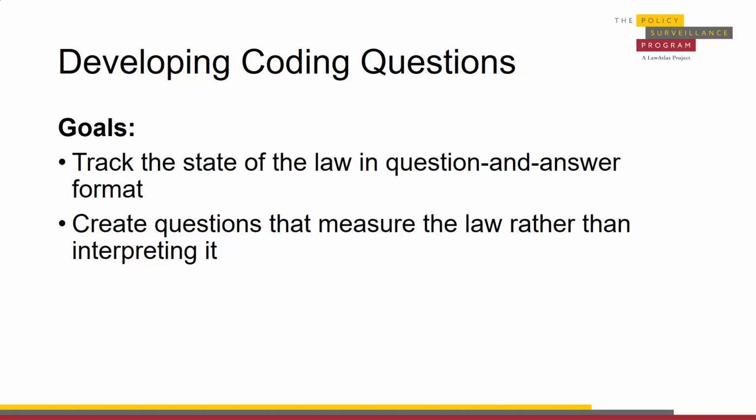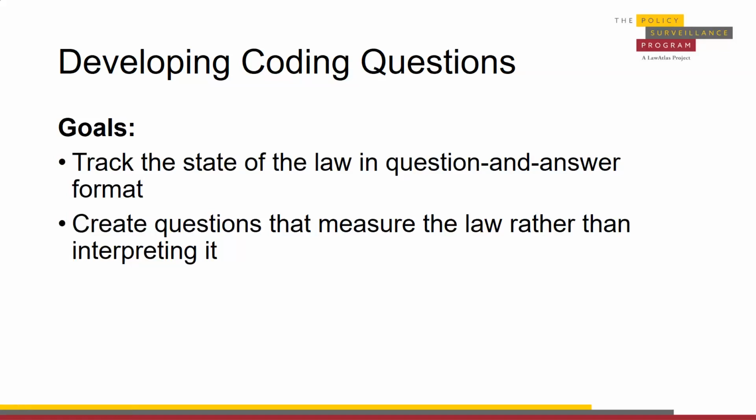While you're researching your remaining jurisdictions, you may decide to add responses which you didn't think of originally, and questions may have to be adjusted for clarity as you work on your project. This is something that may seem abnormal the first time doing this. I know when I first did this, I was frustrated because I wanted to figure out the entire question and coding scheme up front. But this does evolve over time. As you learn more information, you're going to want to revisit your questions, and this is really part of the policy surveillance process. I know you want to figure everything out up front, but it's important to give yourself a bit of a break and understand that this is part of the learning process.